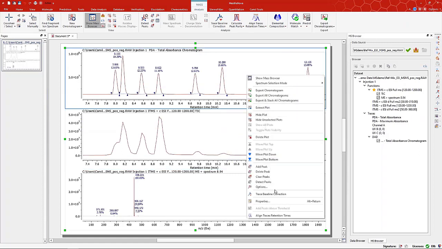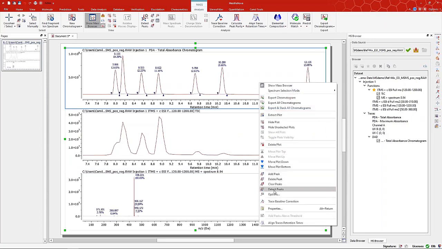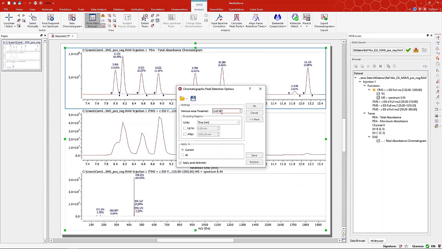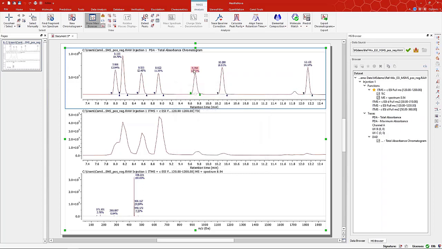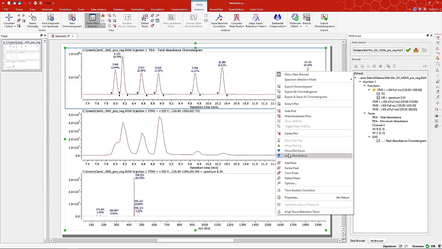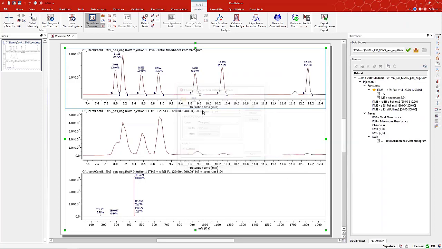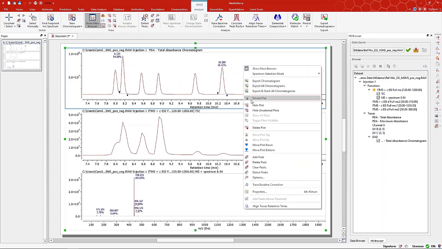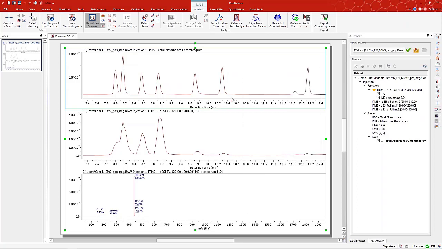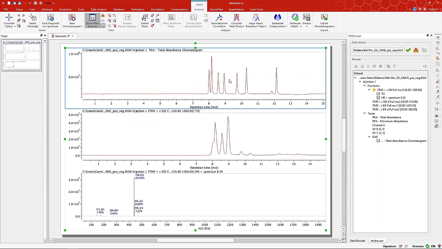If I go back to options, let's say let's set it even higher. I don't know, 10%. Got rid of that one because these are above. One more time, let's try it one more time just so we can get practice. Let's try 15%. I got rid of all those. These are above. Okay. So I'm going to clear all the peaks. So that's a way that you can do an automated integration.